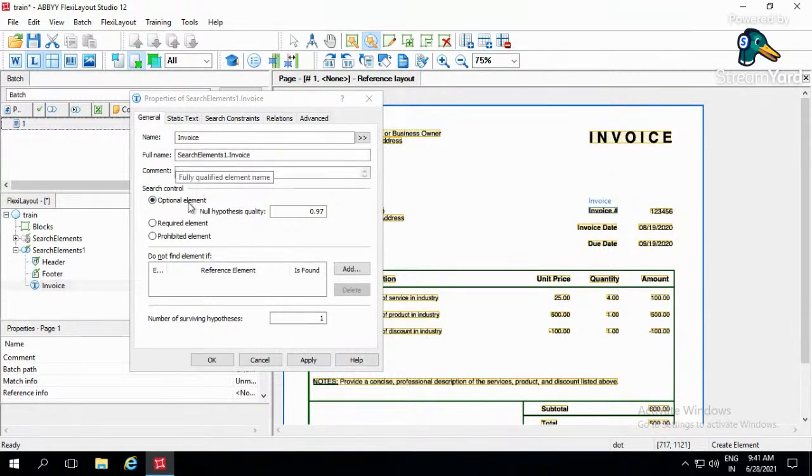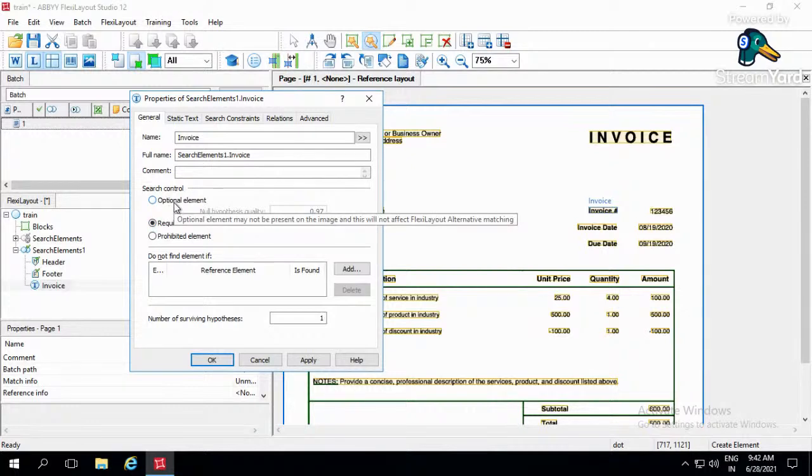And we do have the properties like full name, comments, optional, required, and prohibited elements. What is optional, what is required, and what is prohibited? When are we going to use these combinations? When I make it required, whatever elements I made required in the whole document, those elements must be there in the document when it starts processing.